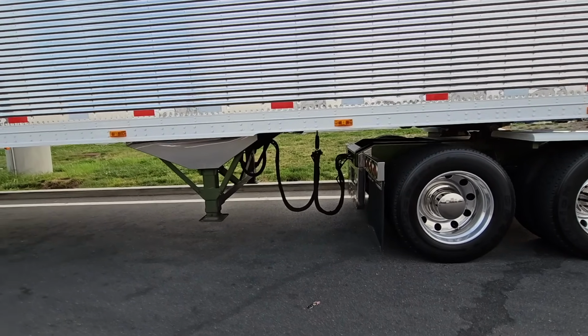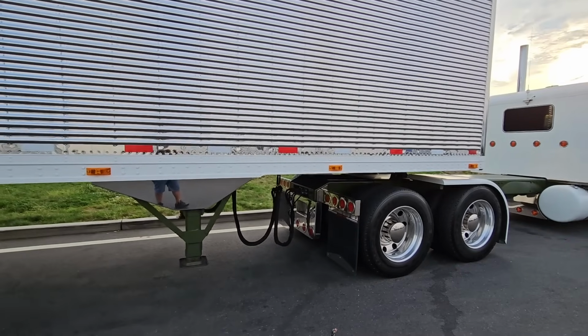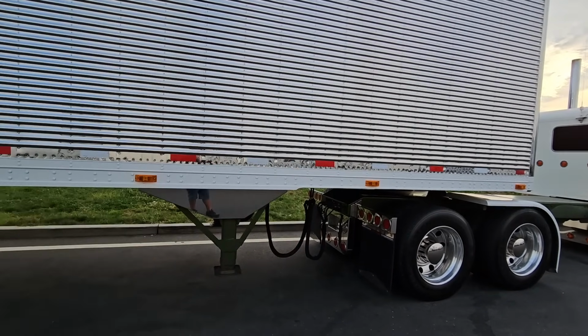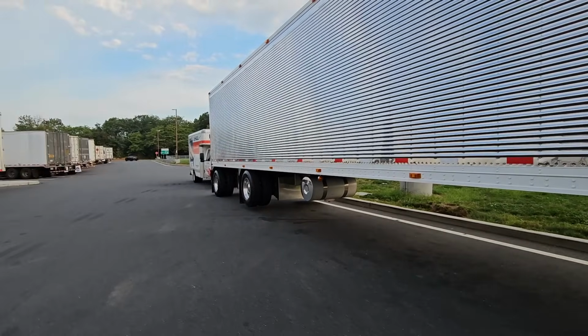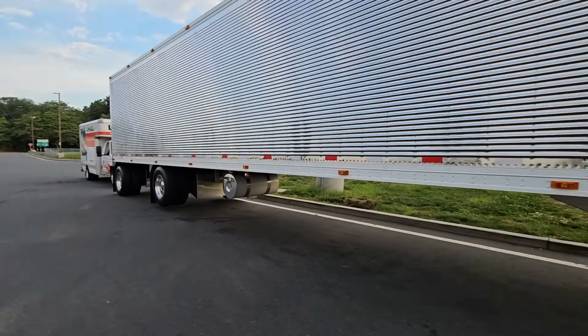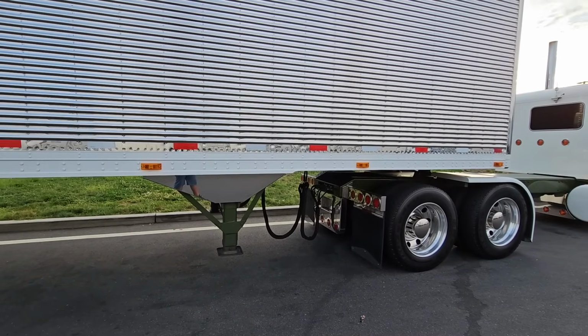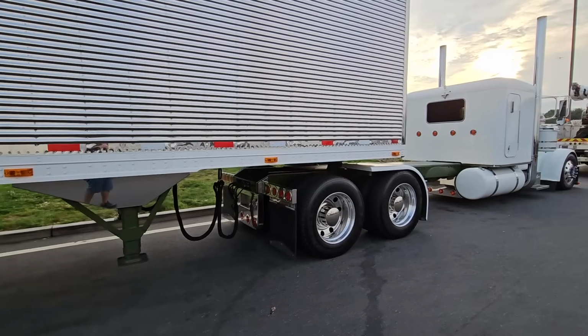Once again, beautiful, beautiful. And he has 1, 2, 3, 4, 5. Damn, yeah. Well, obviously to make all this work back here, you have to have all those things there. Chrome piece for the landing gear. Very nice. This whole thing is nice.